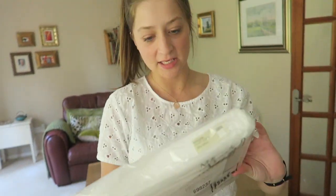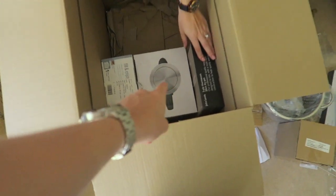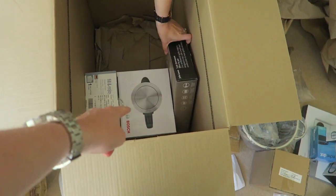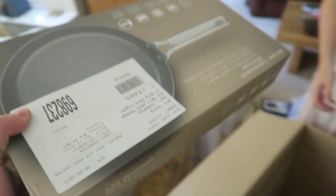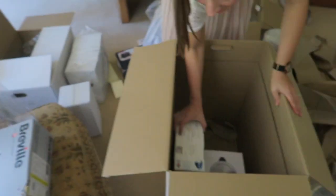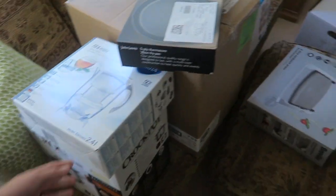Bed sheets! For all my bed sheet needs! I'm excited about that one. It's a kettle. This one? No, kettle. What's this one? This one! Little baby pan. Brita filter! We probably got a Brita filter, but when we moved in, there was a Brita filter there, and having cold water is so dreamy.